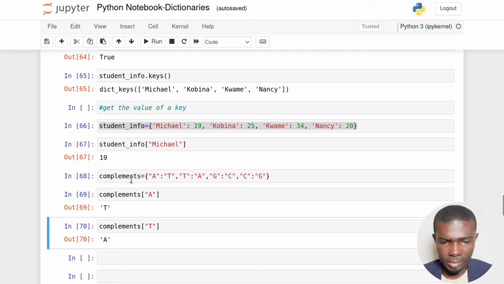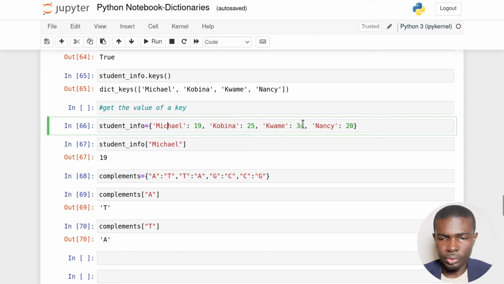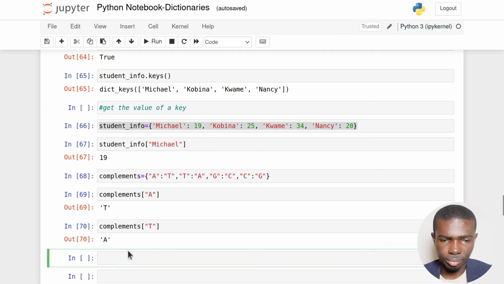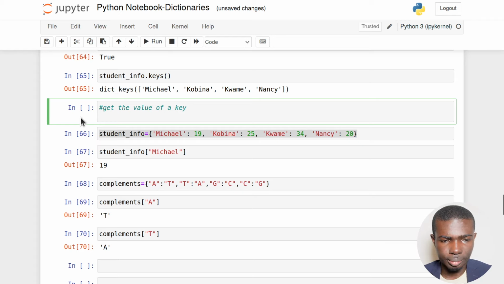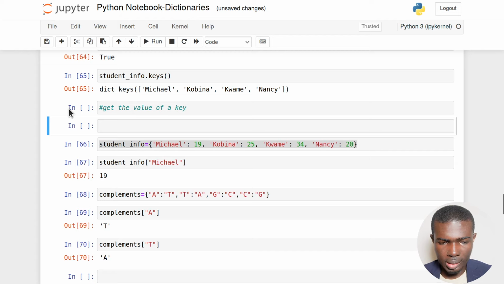Let's look at student info here. Let's just create it again. I think this will be approach 1. I'll add this here.